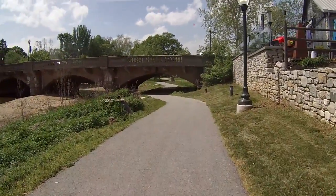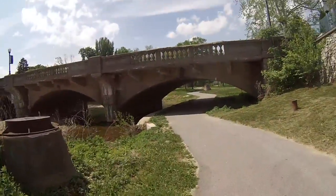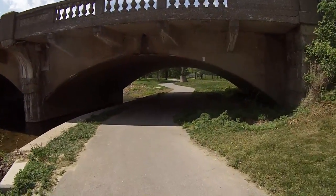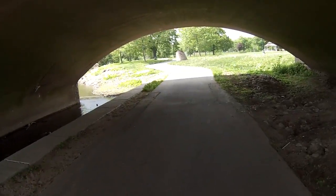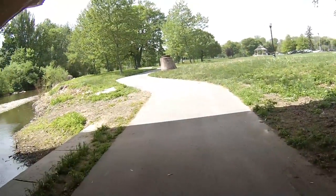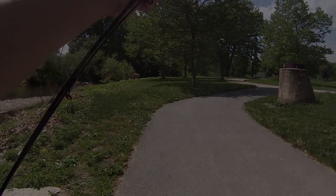All right, we're gonna pass this bridge now. As soon as we pass this bridge, it's gonna be Kerr Park. Beautiful place. Air temperature today is in the 80s and water temperature is like 65 to 70 degrees Fahrenheit. So I'm gonna be wading the creek for sure. I'm gonna be going to all the spots around here. All right, this is Kerr Park. I gotta just walk to the spot on that side now.